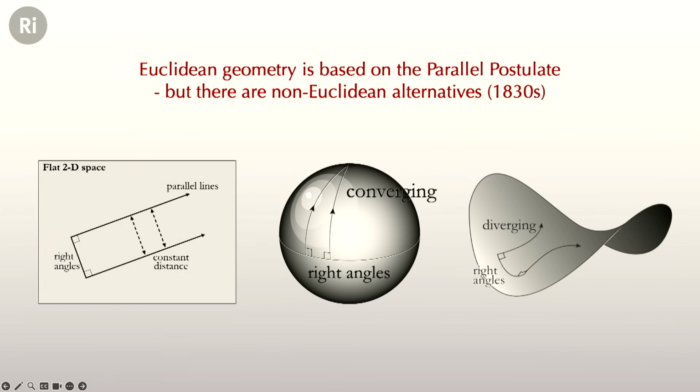When I was in high school, our geometry teacher gave this to us as an extra credit assignment to prove the parallel postulate. He was very cruel because you cannot prove the parallel postulate, as they realized in the 1830s, because you can replace it with other perfectly good postulates. You can say either that those initially parallel lines converge at a constant rate, or maybe they diverge at a constant rate, and you get perfectly good theories of geometry, different than Euclidean geometry, but perfectly good in their own right.